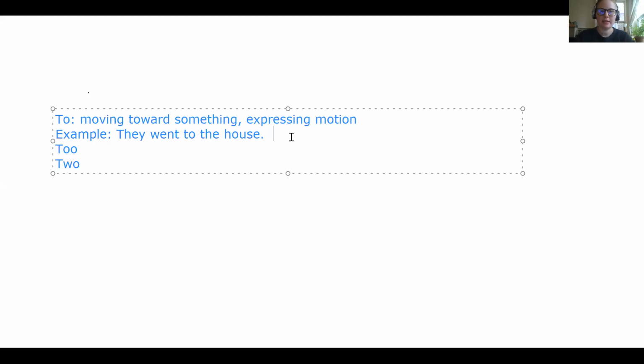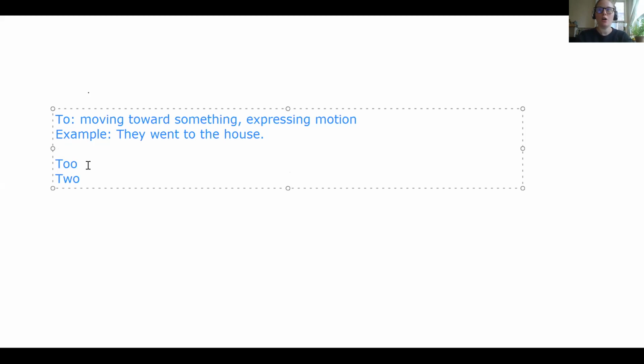And this is different than when you have TOO. This is an adverb, so it describes a little bit, and it is either in addition, an excessive degree, or just more, to express that you have a lot more of it. For example, don't get too near the fire.